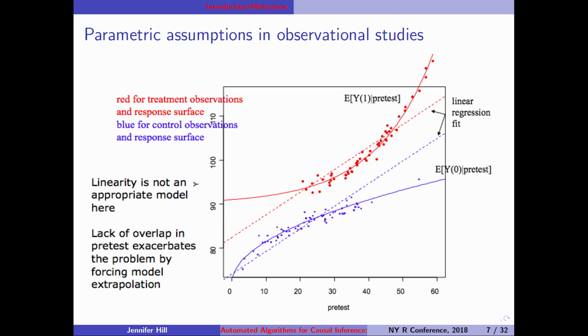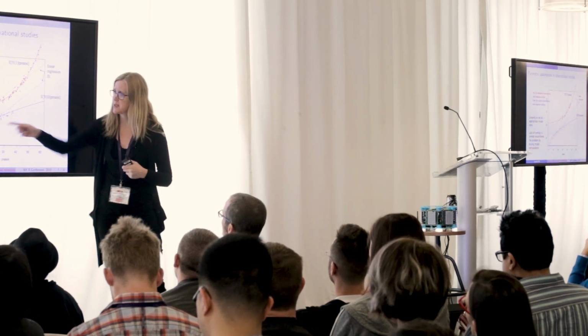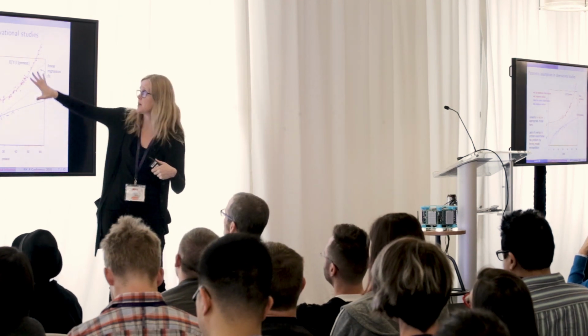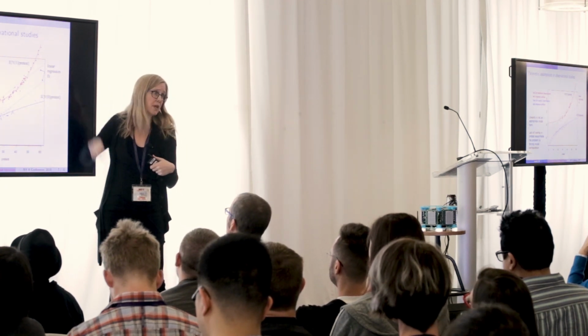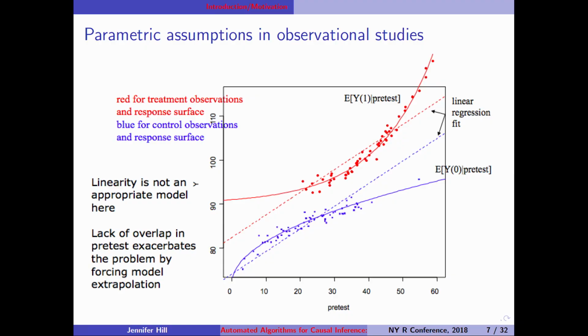In particular, it's not going to do well here because I don't have perfect overlap between the two groups, right? So you notice the controls are hanging out down here with low pretest scores. The treated are up here with higher pretest scores. So then the model just wants to extrapolate into that area of the covariate space where I don't have a lot of information. So another way of thinking about that is that for these controls, I don't really have people who look like them. I don't have empirical counterfactuals.